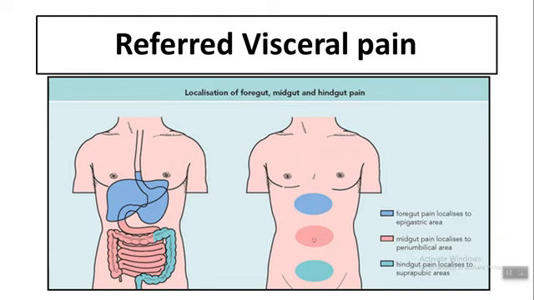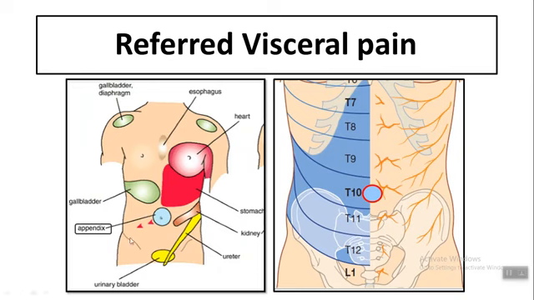So, as the appendix is part of the midgut, its pain will be referred in the early stage of appendicitis. We will see that the pain will be felt in the midgut, in the periumbilical area. Why? Because the appendix is part of the midgut, or it is derived from the midgut. So the pain will refer to the umbilical region. Then, when the appendix is inflamed and increased in size, the pain will shift to the right iliac region. That is when the appendix touches the parietal peritoneum of the anterior abdominal wall, and the pain will localize to the right iliac region.